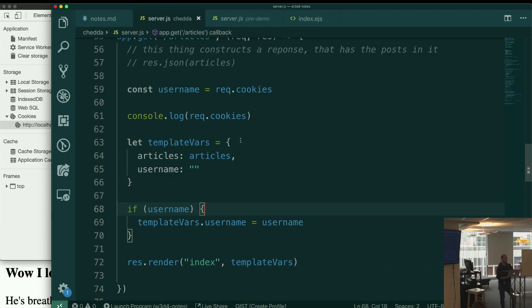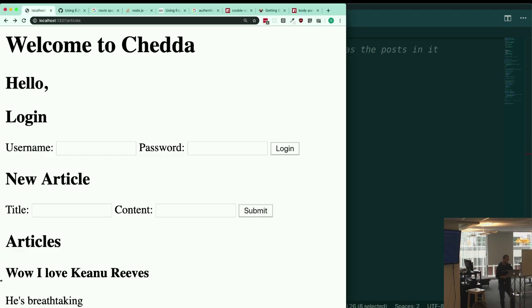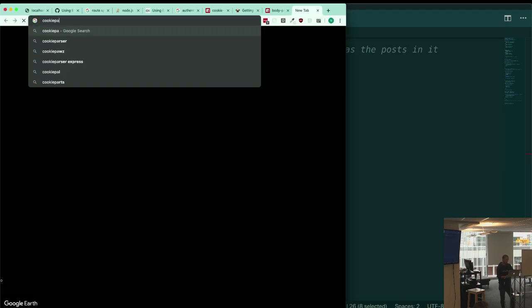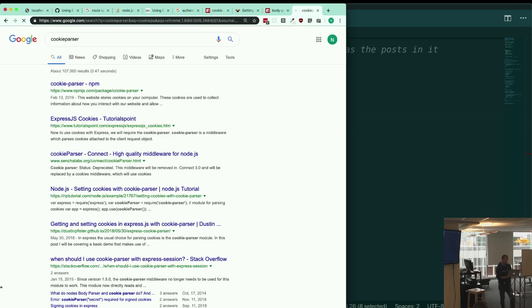You know how I had to go through a bunch of trouble to get the form data in, and I had to bring in body parser? Same thing with cookies. The cookie stuff is somewhere inside of my request. It's somewhere in there, but it's not going to be as simple as just going .cookies to get it. So what I will have to do is either bring in cookie session or cookie parser to actually handle that stuff. Today, I'm going to use cookie parser.